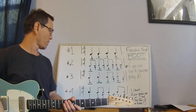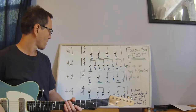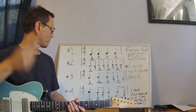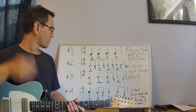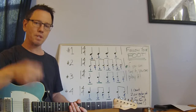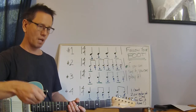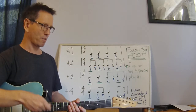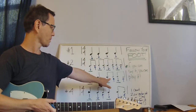So this rhythm would be 1, 2, 3, 4. Down, down, down, up, down, up, down, down, down, up, down, up. I'm not speeding up. I'm staying in time. I'm just playing on the end of the beat when it tells me to.